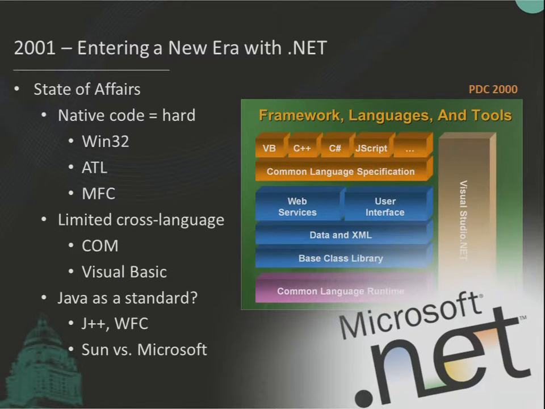So you had things like the Component Object Model, where you could have two components talk to each other in terms of interfaces, but you couldn't say, I'd like to define some class in, say, Visual Basic, and somebody else wants to derive from that class in a different language. That kind of interoperability didn't exist. So that's some of the things we went after.